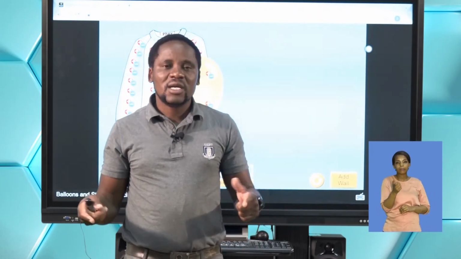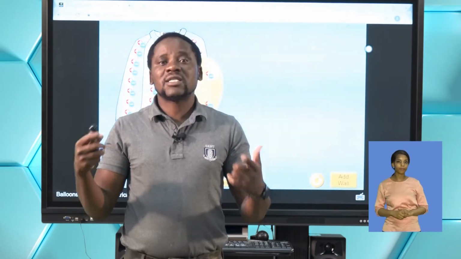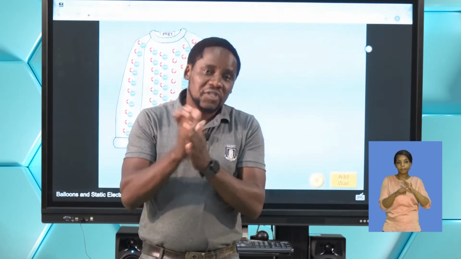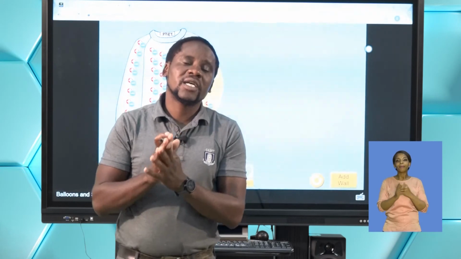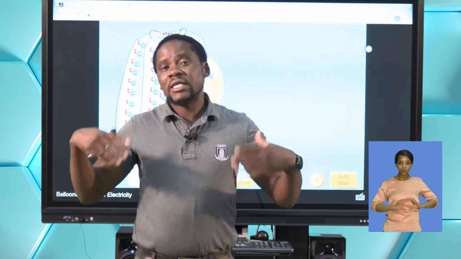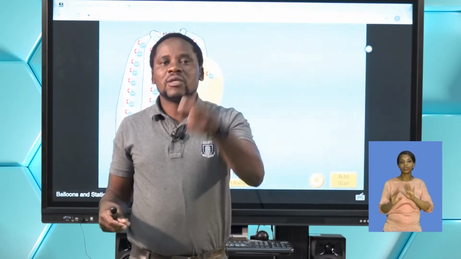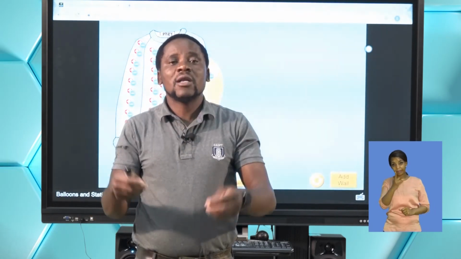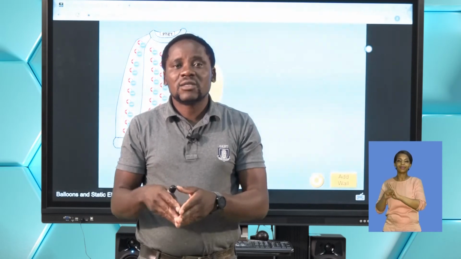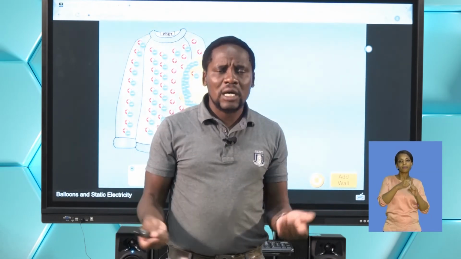But what is also of particular interest to us is the nature of the charge that arises due to friction while you rub them, as well as how these charges end up interacting with each other. What we already know is that positive and positive repel, while positive and negative attract, which is the case with the balloon and the jersey. So that's quite an interesting observation.